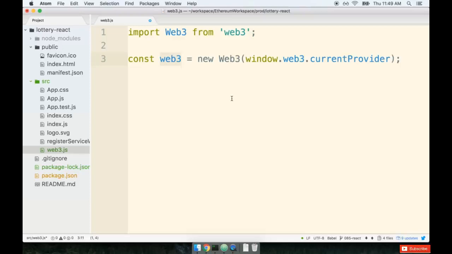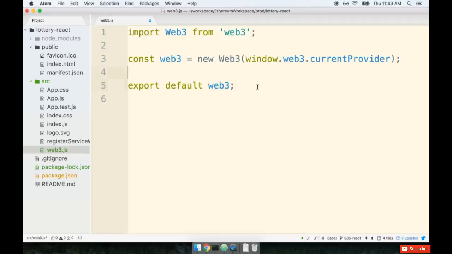Now, the very last thing we're going to do inside this file is export that thing. So we'll say export default web3. So now any other file inside of our application can require or import this web3.js file, and it will get this pre-built, already configured, 100% setup version of Web3 that is the most recent version, version 1, or at least, most recent version as of the time I'm making this video. Cool, so that looks good.